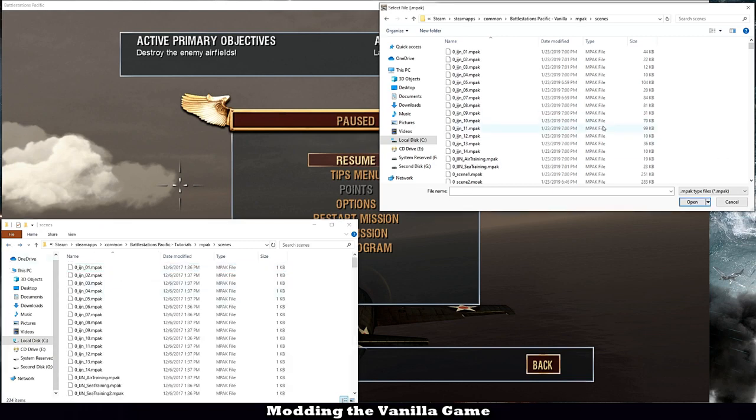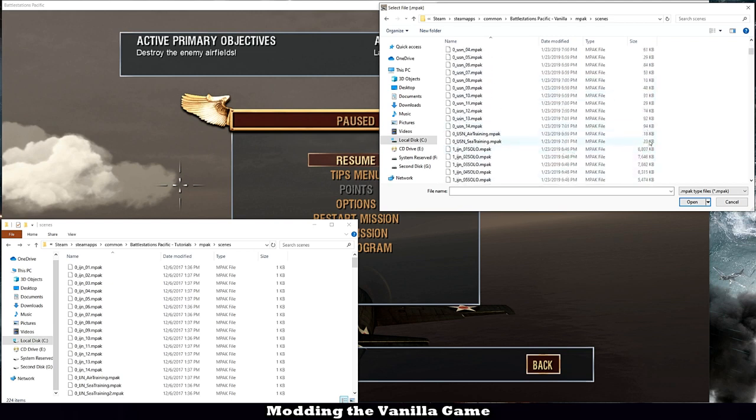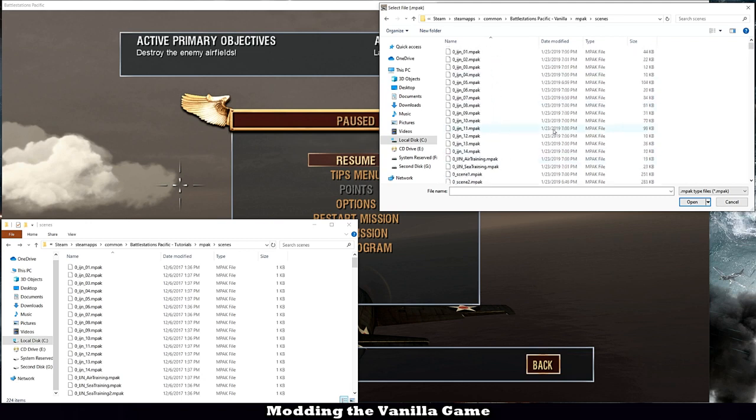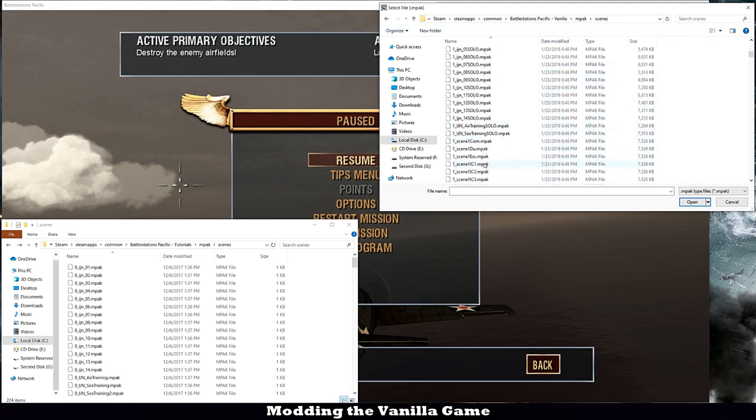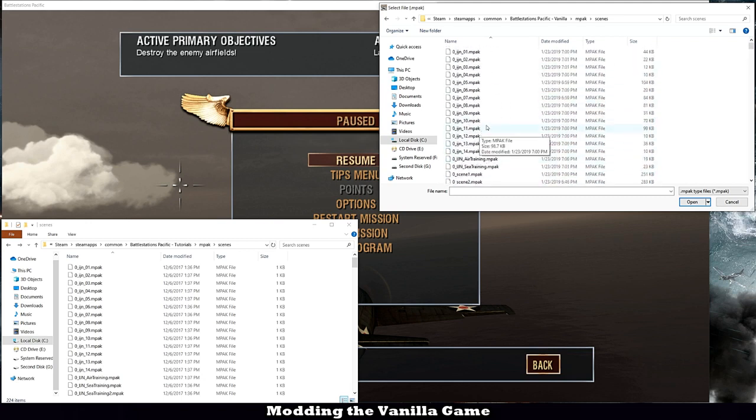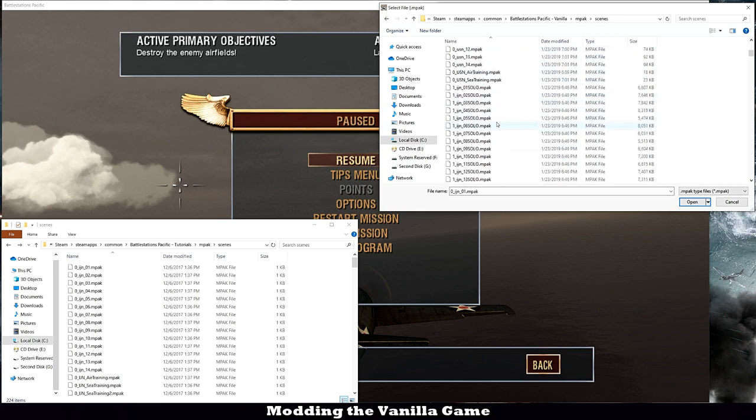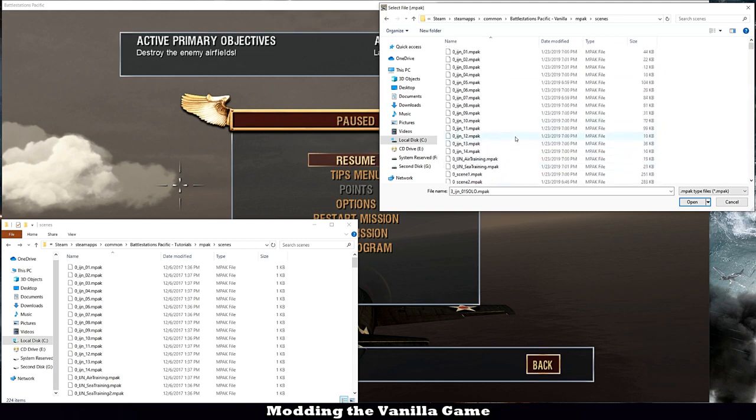Anyways, with vanilla, as I said, everything is packed up. You can see these are all full of data right here. Now, scene MPAC files. Basically, how this goes is you have different numberings of the MPAC file. So you can see I have 0 IJN01, then I have, if I scroll down, 1 IJN01 solo, and then I have 2 IJN01, and then I have 3 IJN01, and it goes all the way down to 6. Now this is because I would assume the game developers could not fit everything into a single MPAC file, so they had to kind of split it up.